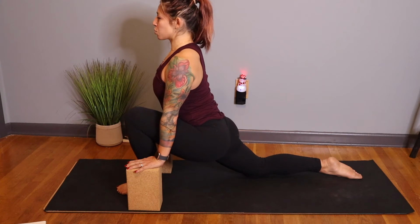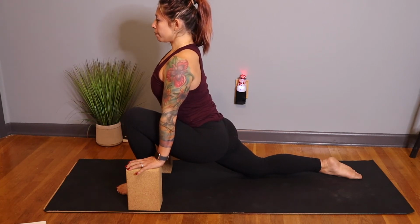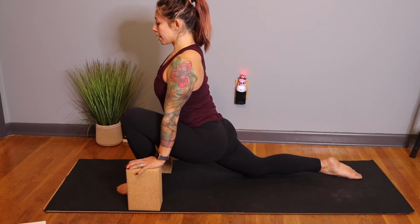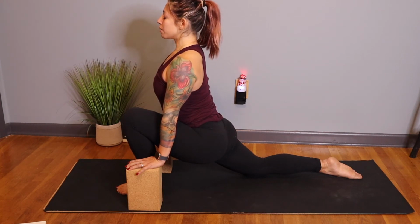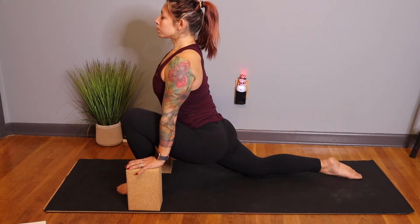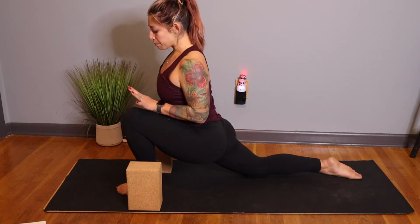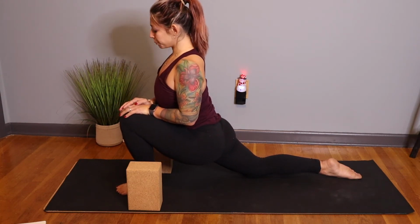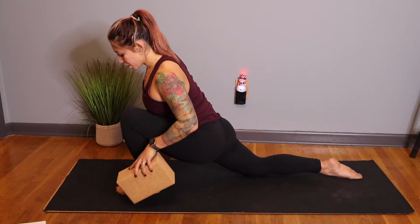And sink into your right hip flexor. Take a nice inhale and a nice long exhale. Big inhale and exhale. One more nice deep inhale and exhale. Now, if it's available to you, bring both of your hands to your front knee and sink into that hip. Good. Bringing the hands back down to your blocks.